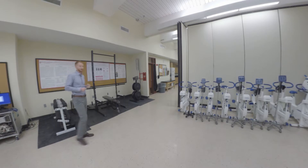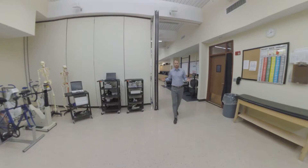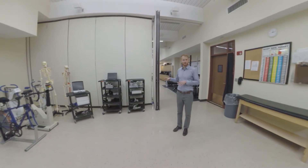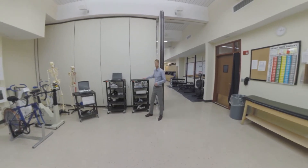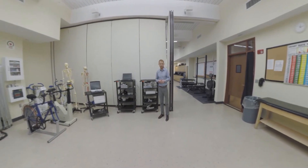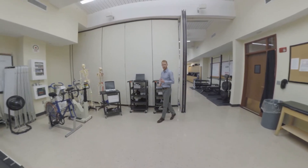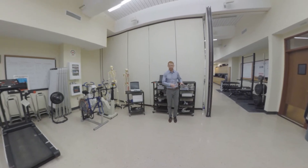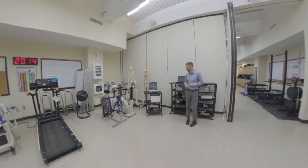Now we're going to go ahead over to the other side of the room — the physiology side of the lab, room 4007. Up at the front here, we have two PowerLab with LabChart software systems. This is capable of measuring continuously essentially anything you can plug into the device and get an analog signal from — so anything from continuous blood pressure to heart rate, to skin and core temperature, as well as force production. We have all those pieces of equipment available here at the lab.